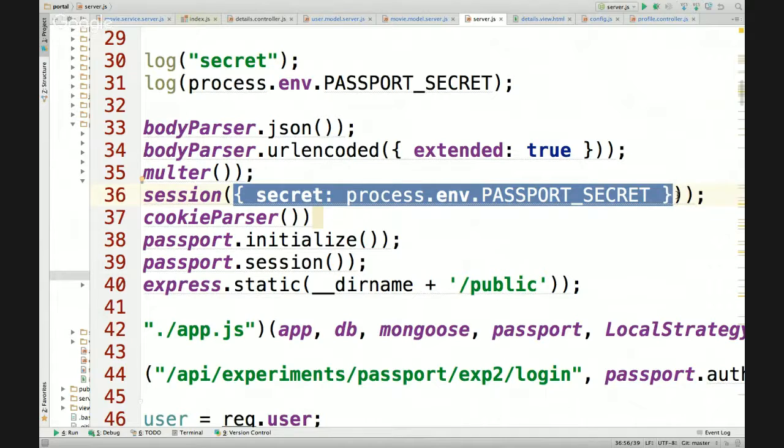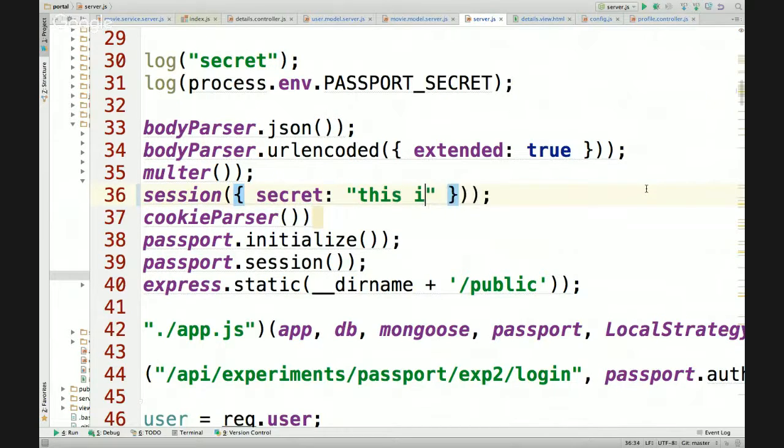And usually it's used to identify the person, to avoid that cookie being used to pose as someone else you're not. To avoid the cookie from being tampered with, the server signs the cookie with this string. It could be anything. You can hard code it as a string right here, just a string. This is my secret, and that's what is going to be used to sign the cookie, so that when it comes back, it uses the same secret to decipher the cookie and make sure that it hasn't been tampered with.